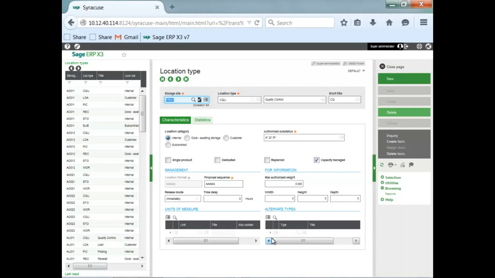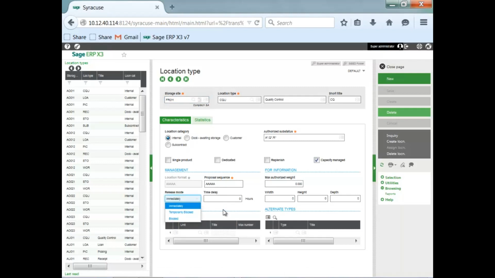Now you learned the different location categories. Let's dig a little bit deeper into one of these categories, and that is the capacity managed, which we've discussed earlier, that ensures a proposed quantity is not exceeded. Selecting capacity managed, you also have release mode options available to you here. There are 3 different options. There's immediate, which makes the location available for immediate receipt of stock.